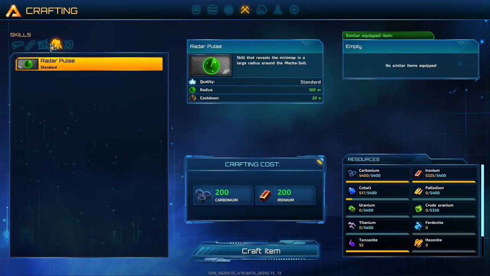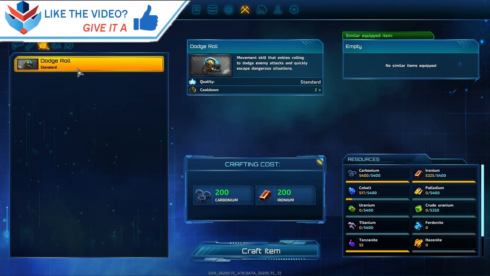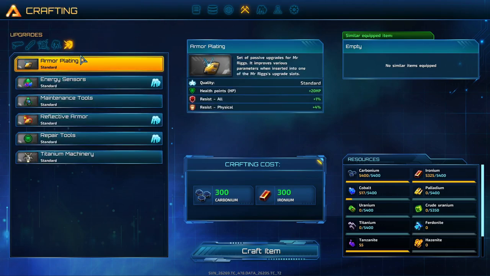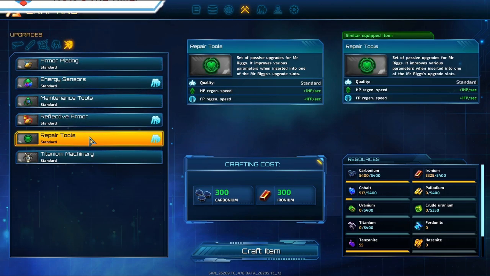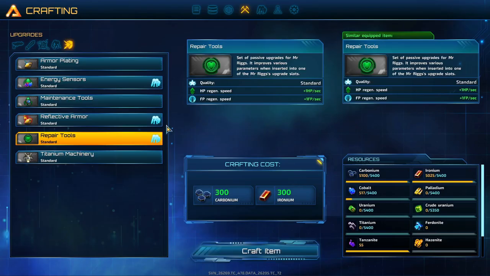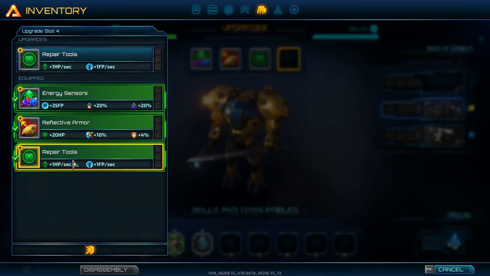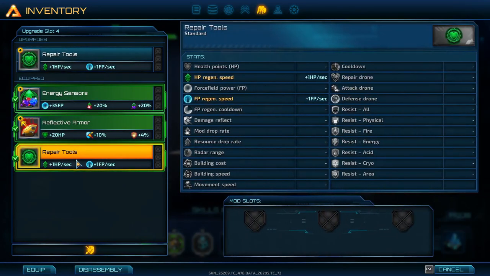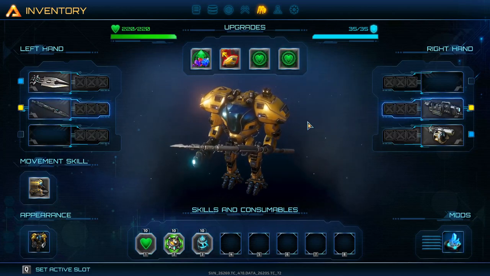Okay. Radar pulse. Dodge roll. I think I want to get another set of repair tools, because extra regen seems pretty nice. That seems pretty good to me.